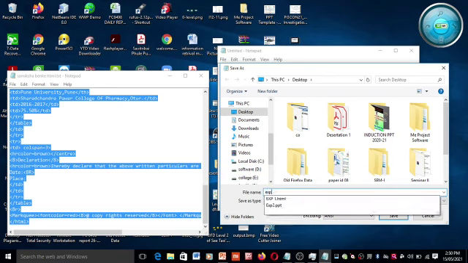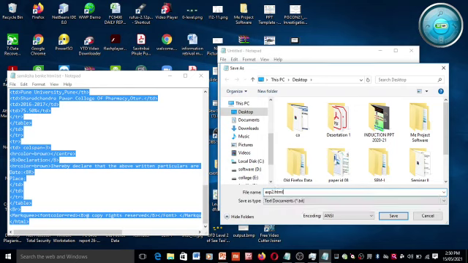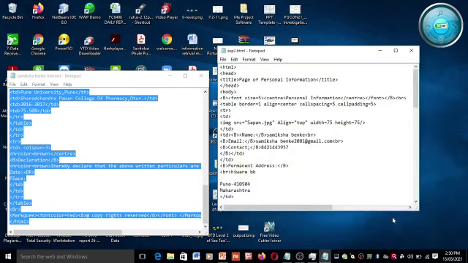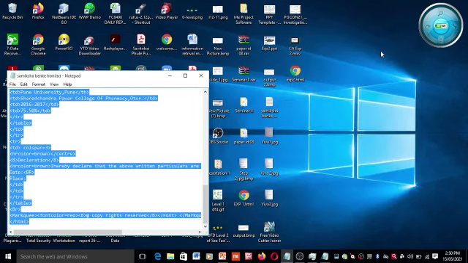as experiment 2.html, or by any name you can save it wherever you want, desktop, drive, or something. I'm saving this code to the desktop. Okay, you can see here experiment 2 HTML is there. Just I have to open this file. For this I just have to double click on it.